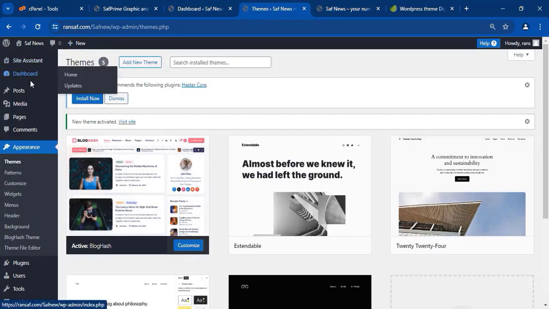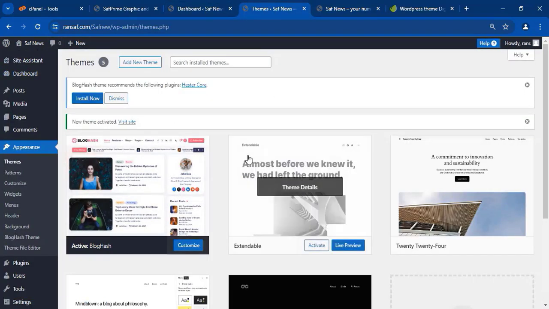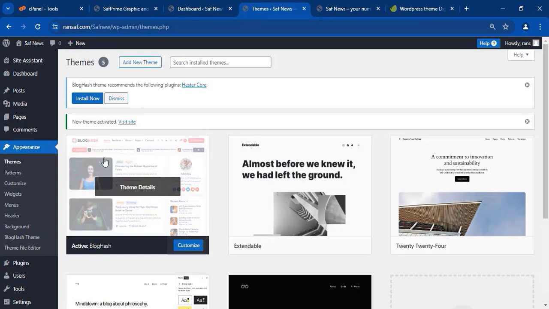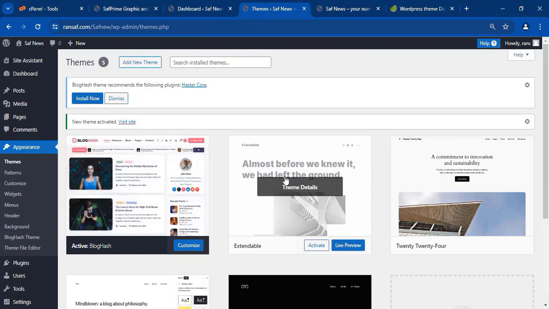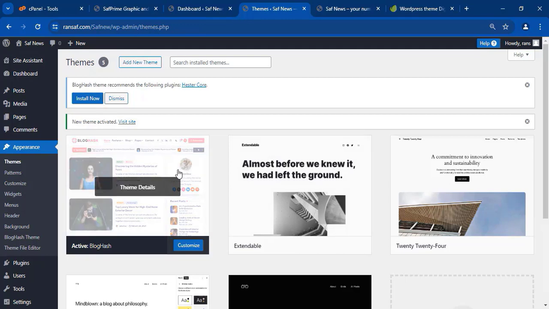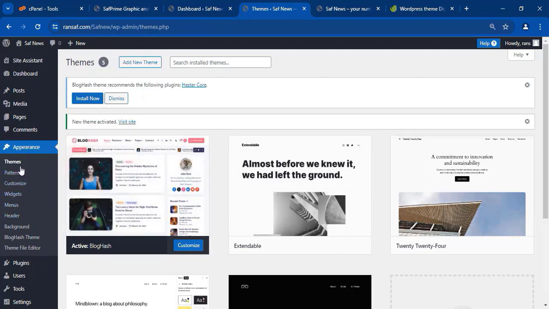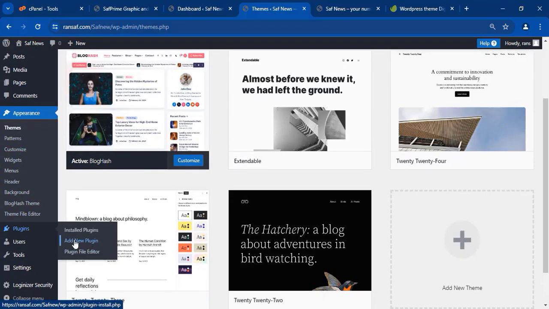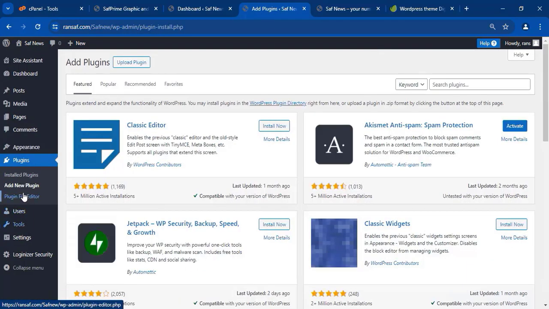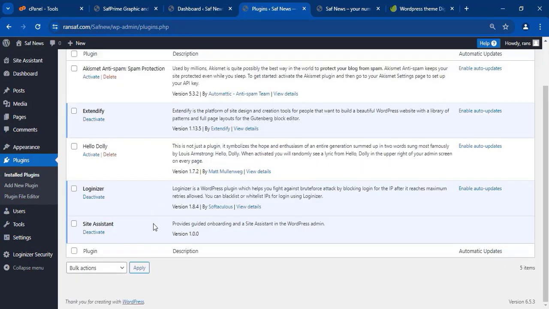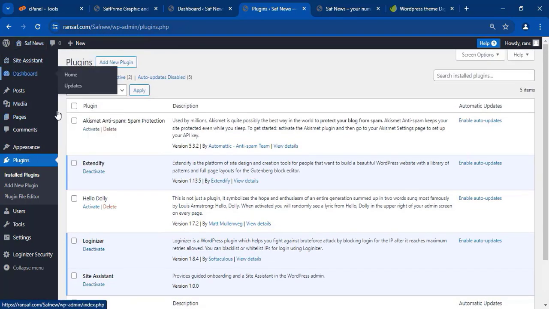So now let's quickly go to our dashboard. We have our theme installed. So let us move on and then install the plugin. What are plugins? Like I said, the apps that help your websites to run. So let's come down here and click on add new, or let me go to installed plugins first. Those that you don't need, you delete them. So you have a whole lot of these. Site assistant is not important because you are not going to use it.